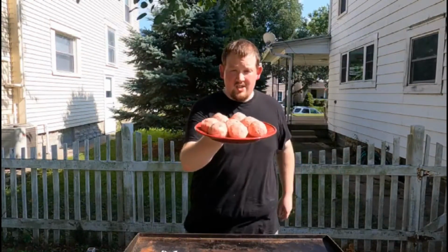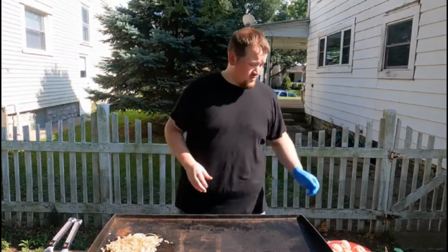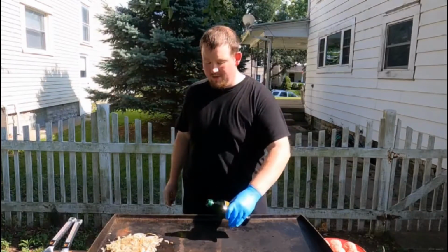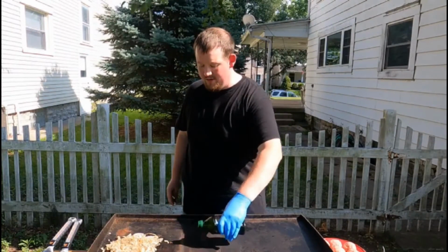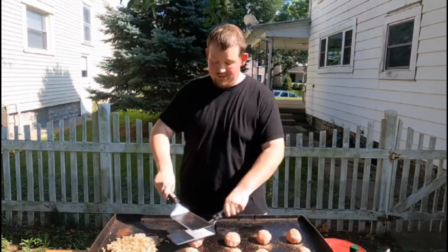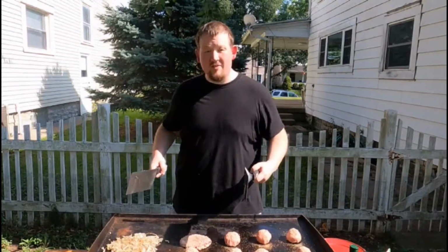And here, I just have some 4-ounce balls that I'll turn into patties. And again, I'm just going to use this all-purpose seasoning. All right, so my onions are close. Go ahead and throw these guys on. And what I'm going to do is just help them out, put a little bit of oil on here. And then I'm going to go ahead and season these. Okay, and then with my spatulas, give those a nice press.